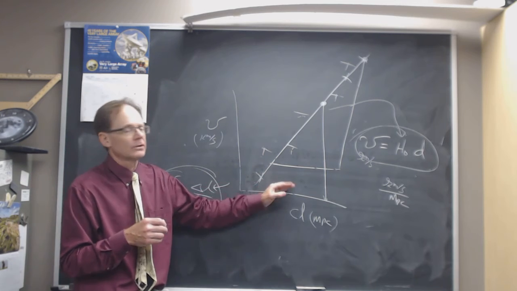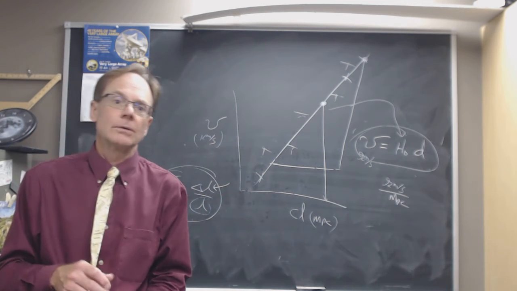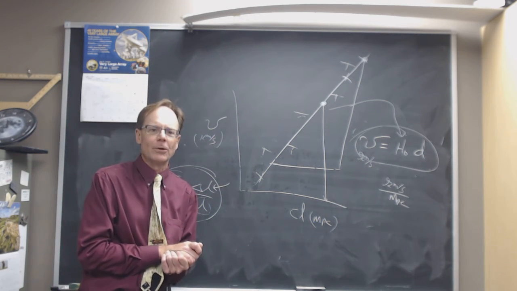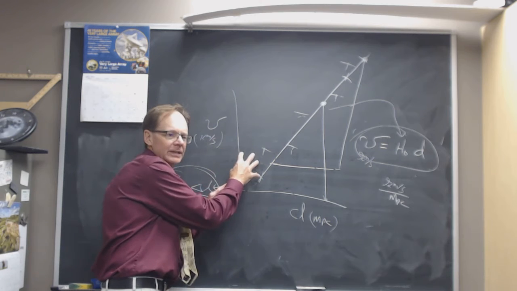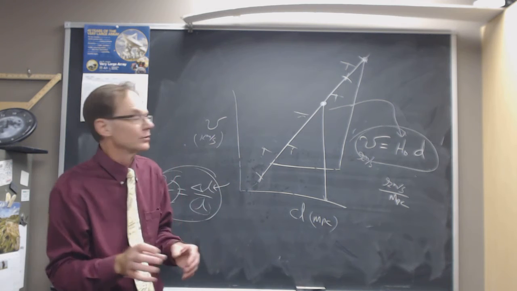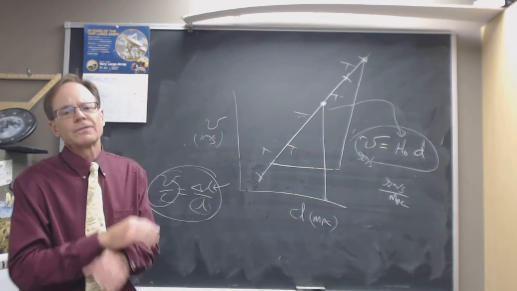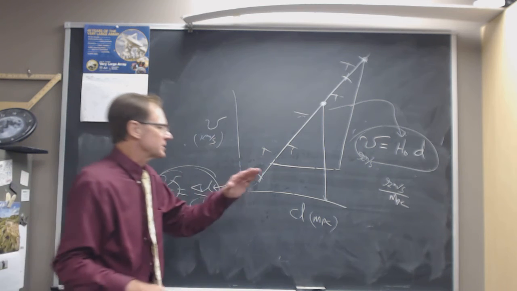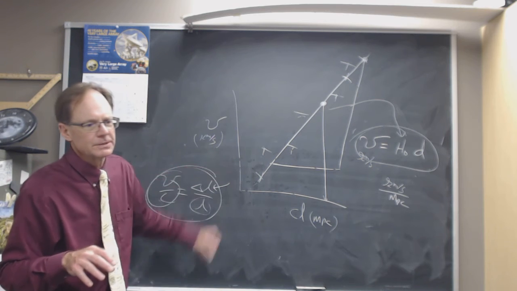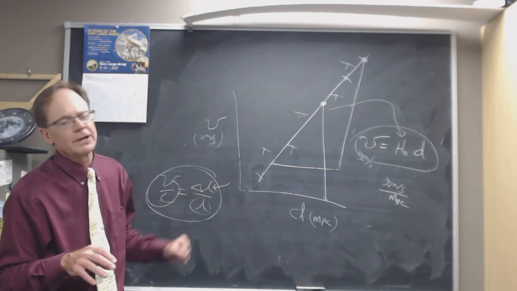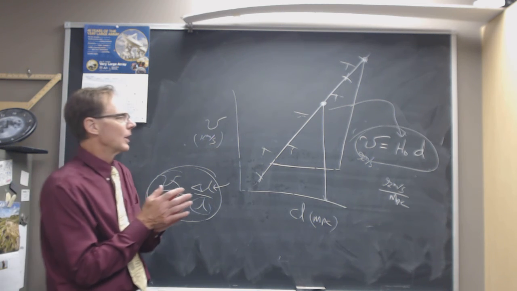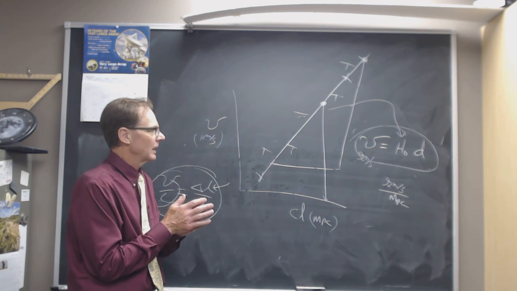This is as important a graph in the history of astronomy as, maybe not as important as the HR diagram, but there are a few graphs out there that are really, really important that tell a story about the history of the human understanding of the universe and our place in the universe, and the history and evolution of the universe. And this is one of those graphs. So just doing this exercise, just making that graph, is really important. Being part of that process and understanding how humans understand the universe. So I hope you appreciate the significance of it and enjoy doing this exercise and think about how it is we know what we know about the history and the future of the universe.